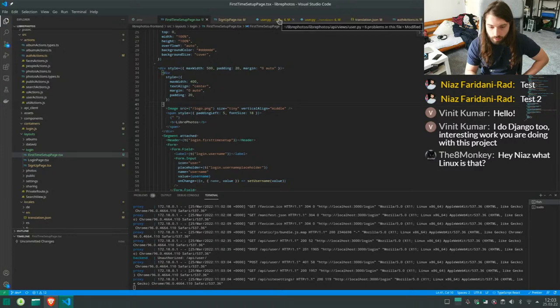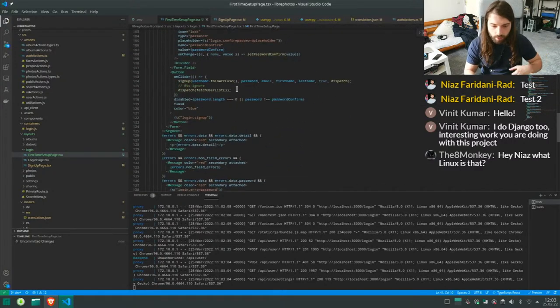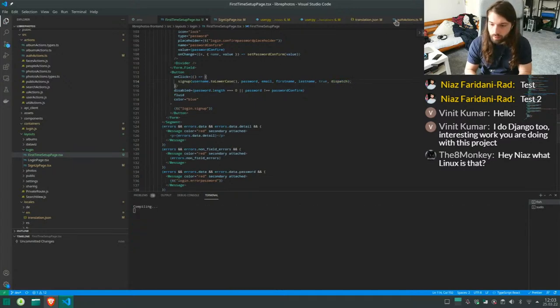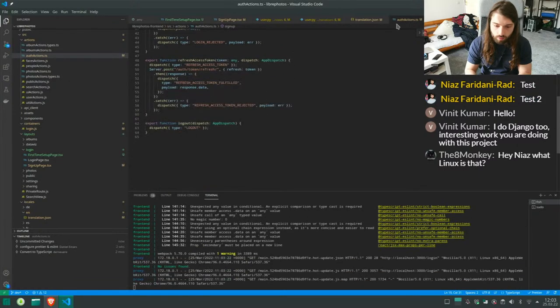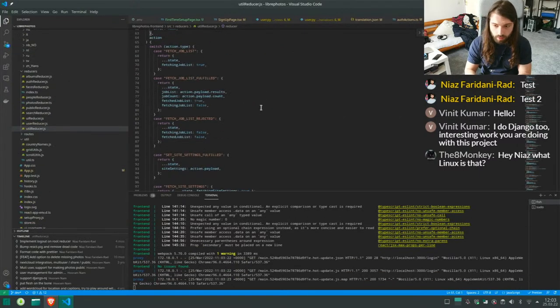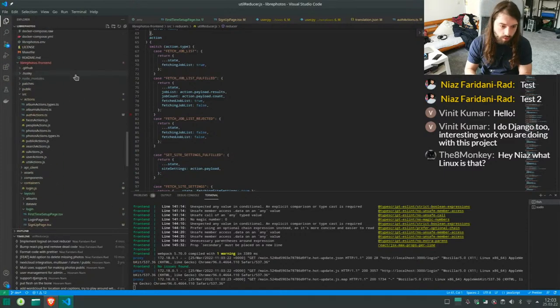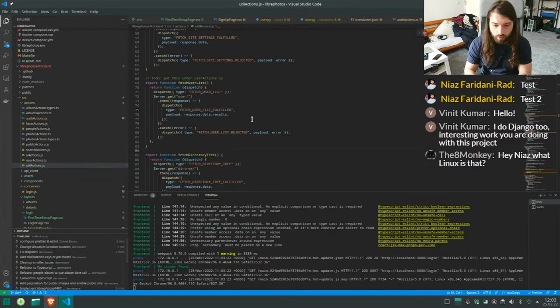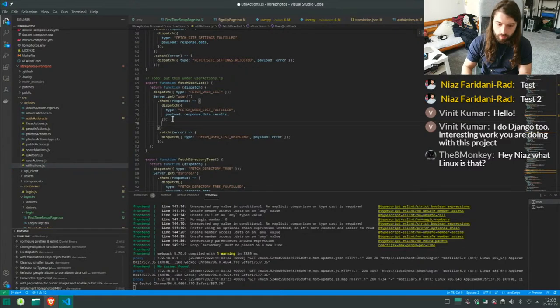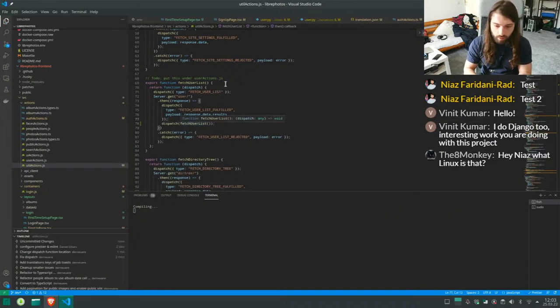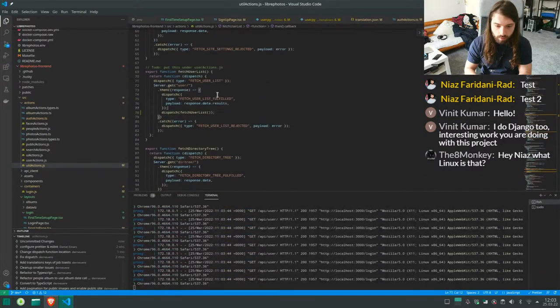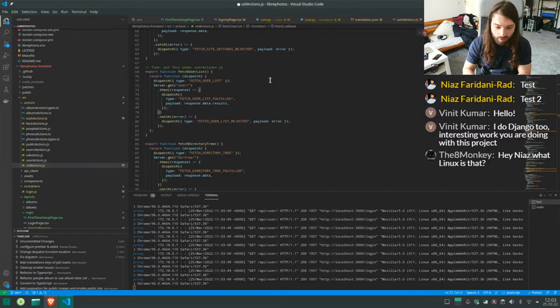Right, so let's put the dispatch thing somewhere else. Save. Let's put it in util reducers and then no, util actions. Where is it? Here we go. And then if it's fulfilled, then get the user list. Yeah, no, don't do it. Don't fetch the user list after you fetch the user list. That's a bad idea.